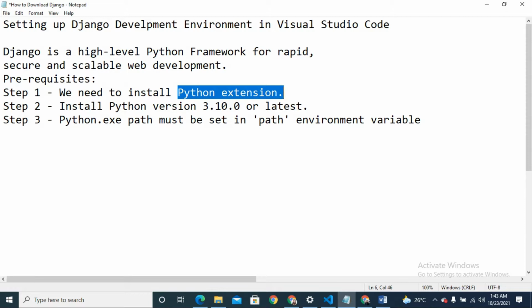And the second is that we need to install Python version 3.10.0 or the latest version, the better. And the last one is that we need to have the python.exe path for setting up the path environment variable. So for review, I would like to introduce again how to get the python.exe path.